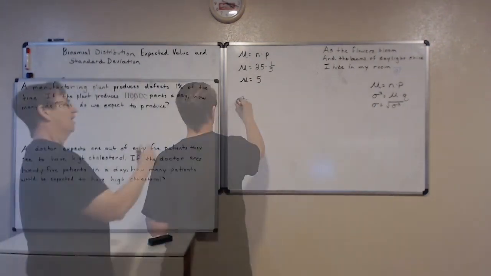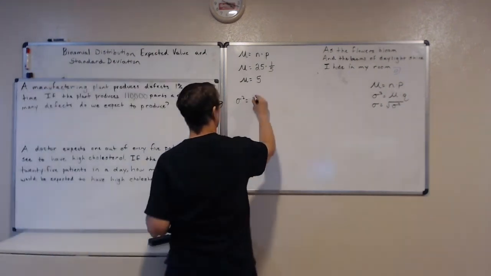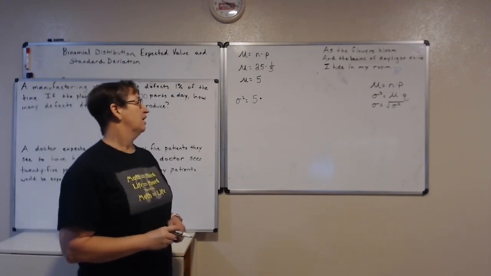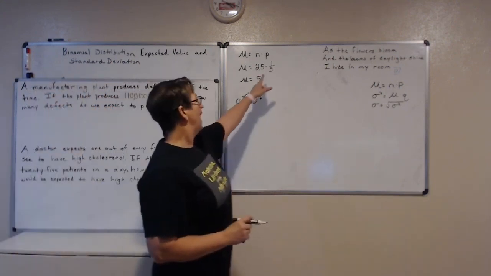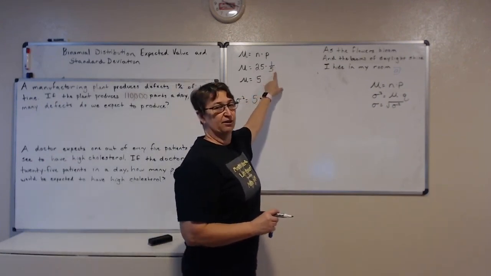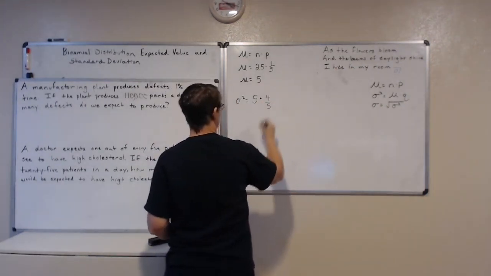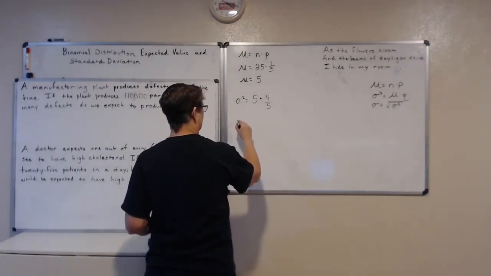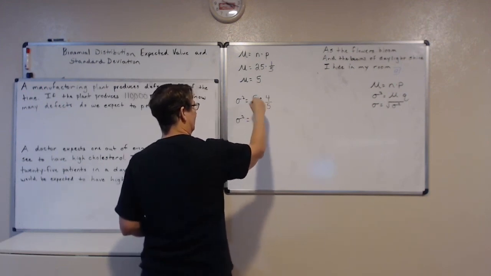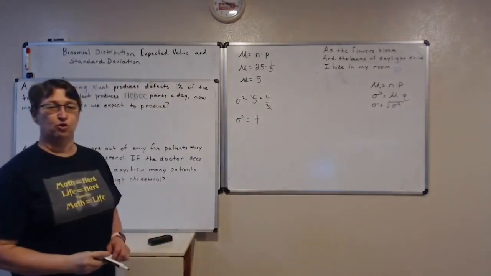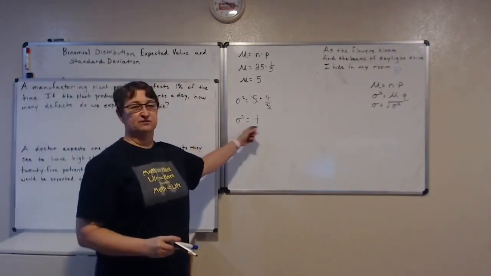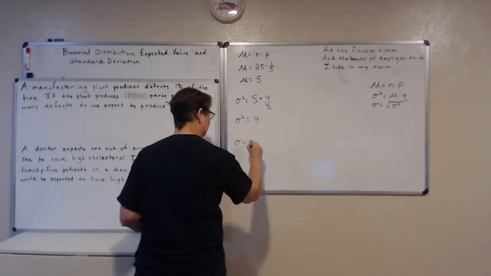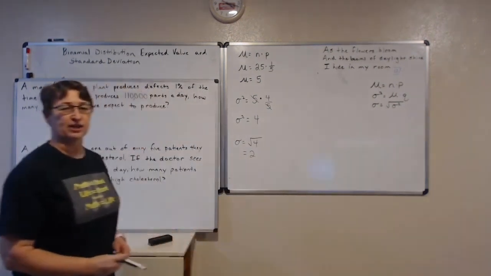What is the variance? Okay, so variance here, I'm going to take my mean, and I have to multiply it times my probability for failure. So in this case, what is the probability for failure here? If 1/5 is my probability for success, then 4/5 is that probability for failure. Now I just multiply that. Well, this 5 and that 5 become 1, and I'm just left with the 4. So my variance is equal to 4. Now let's find the standard deviation. We just take the square root of that, and our standard deviation there is 2.